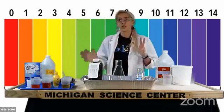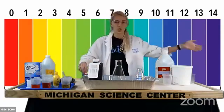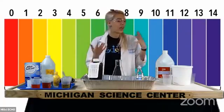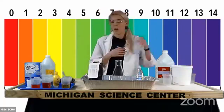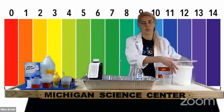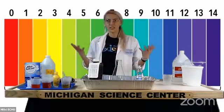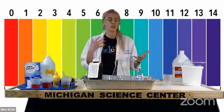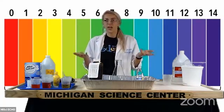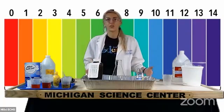Now, hydrogen peroxide is really unstable. It really wants to become water again. It wants to kick off that extra O or oxygen atom and return to the state of being water and oxygen gas. That process happens when any sort of energy is added into the system. So even hydrogen peroxide sitting out in the light is enough to start breaking it down back into water. It happens pretty slowly, and so it's not very exciting to watch, which is why we do our elephant toothpaste reaction.